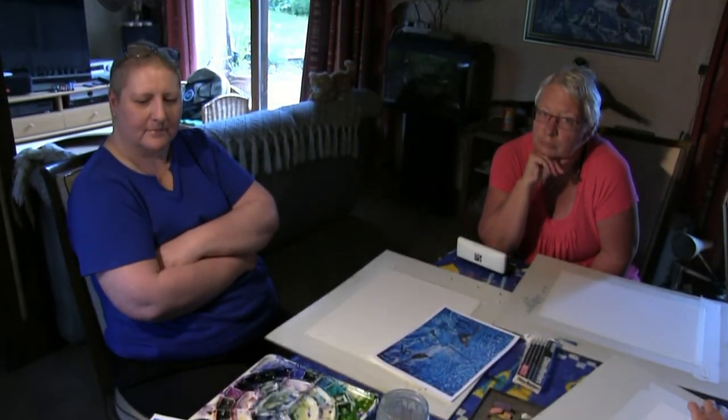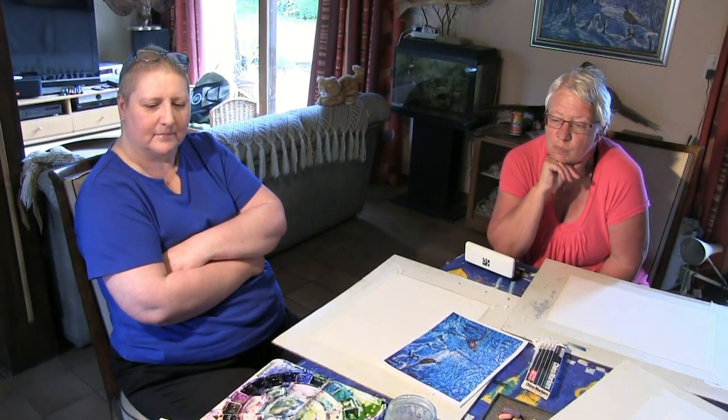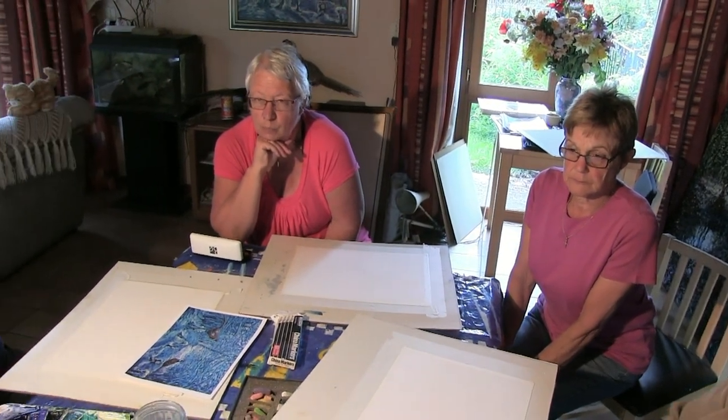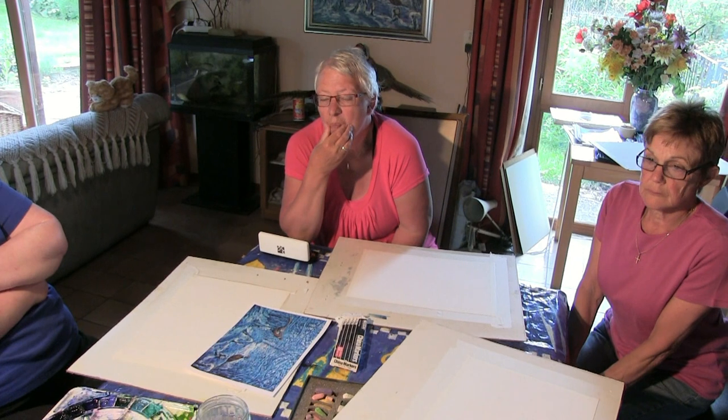Okay, today we're going to use watercolour, chinagraph pencil, and we're going to use pastels. We're not using the pastels with the water like we did before, we can do. We're going to use a chinagraph pencil first. Now, chinagraph pencils, lovely things.